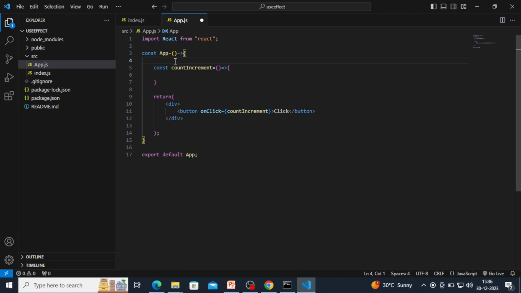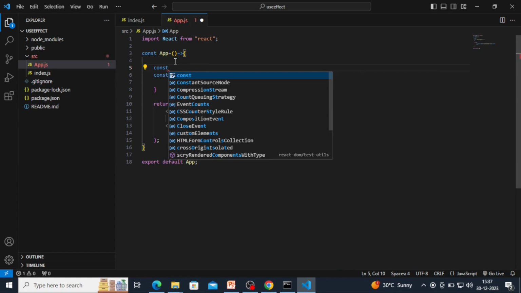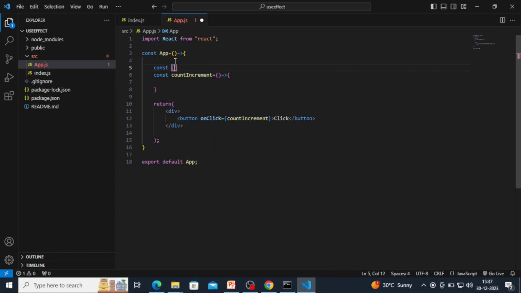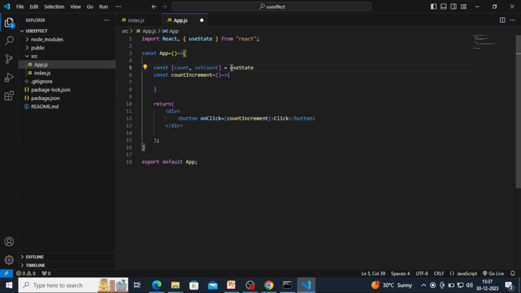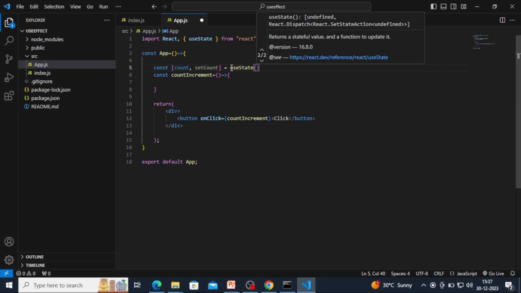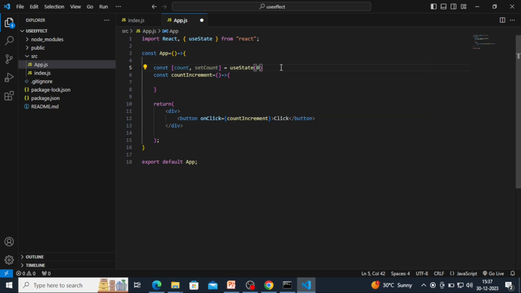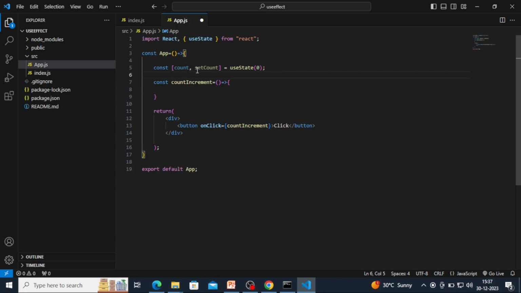So we'll be using useState here: const, count, setCount, zero. Quickly updating you, the state variable name is count, and to set this count we have defined setCount, and the initial value of count will be 0.